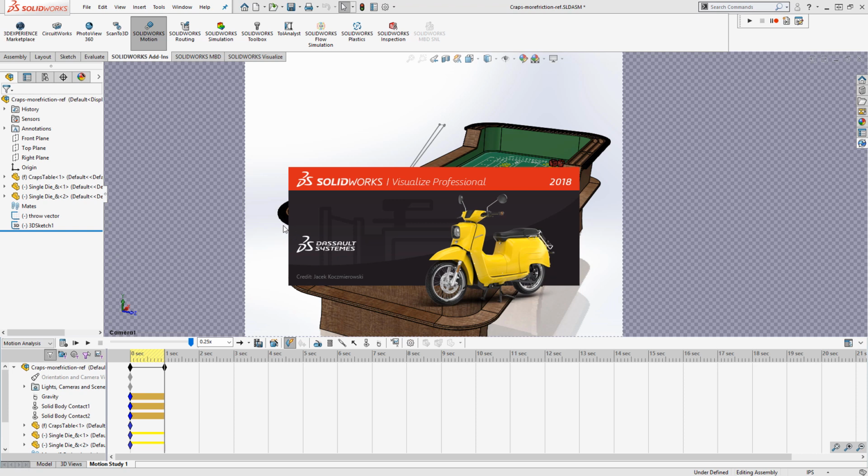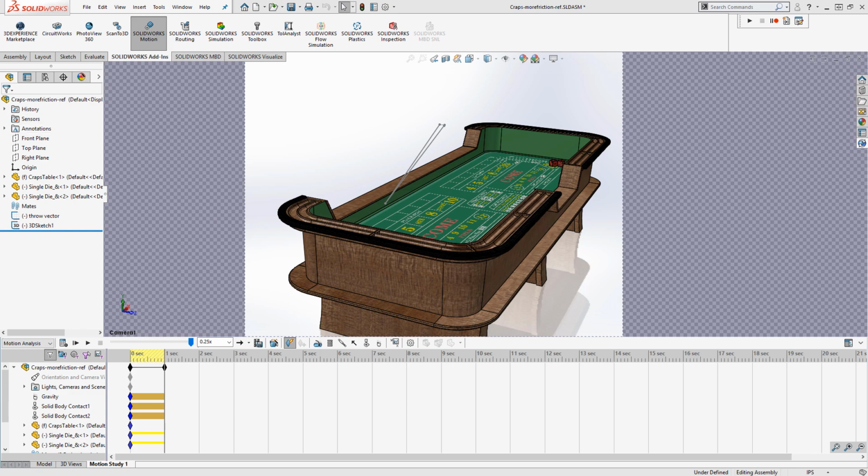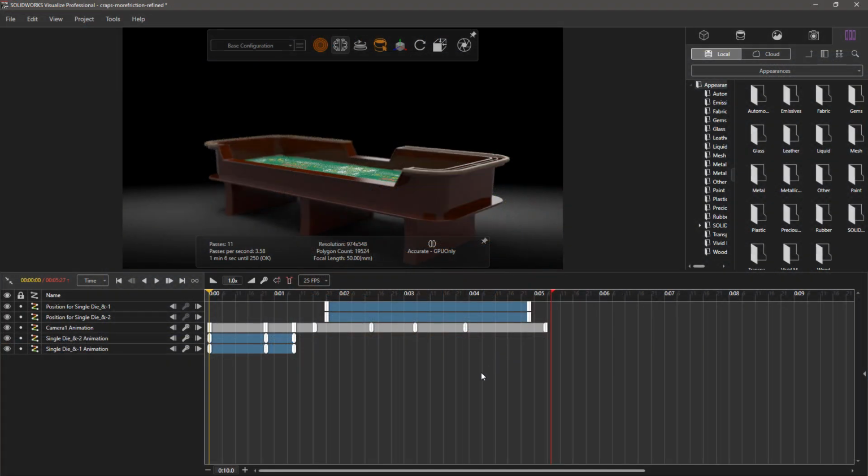So I can again show you the corresponding Visualize project. And this is one where I did quite a bit of work adjusting the camera and lighting and things like that during the animation. So here's my Visualize animation.